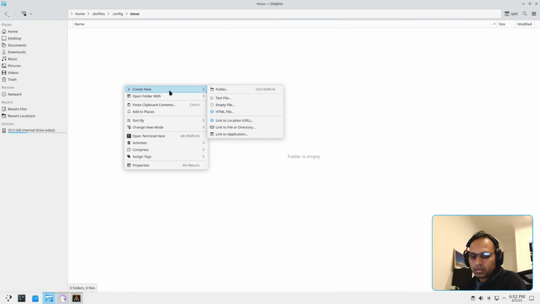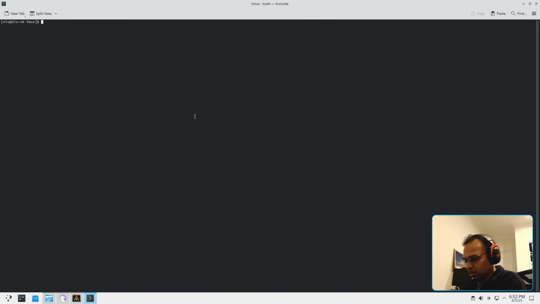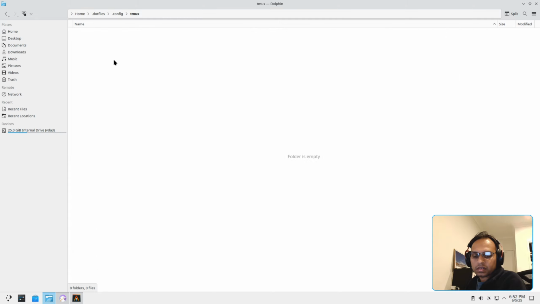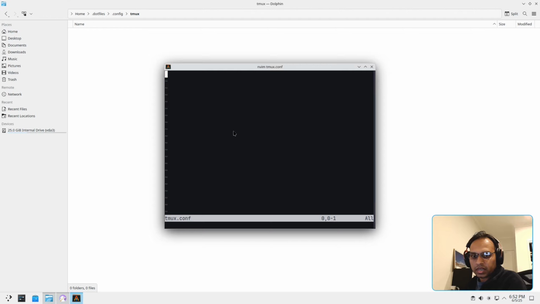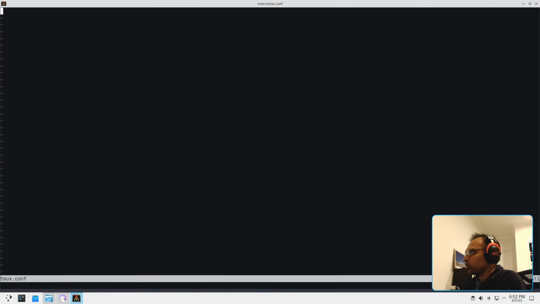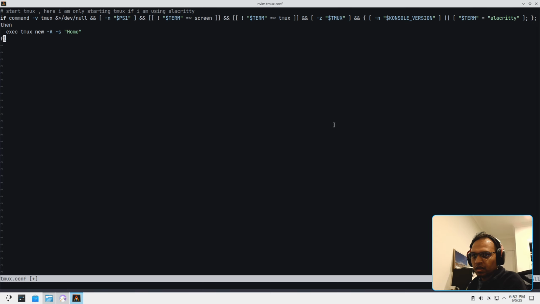Or I can just open a terminal here. Actually, cd dotfiles, that's .config/tmux. Let's do that, and we'll create tmux.conf like that. And I think we just need to set the default shell for now.